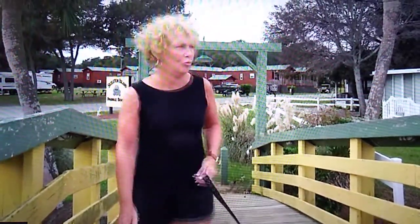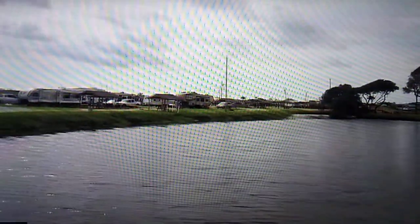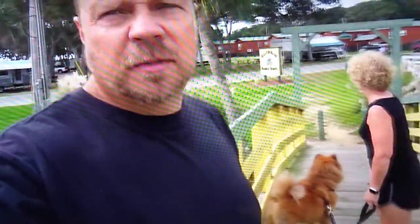This is where they have the paddle boats? Yep. So they're closed for the season at this time, but over here in the background, they do have a spot where you can rent paddle boats, and you've got this little waterway around here, these little lakes that you can go in and paddle around. A lot of people take advantage of these lakes and go fishing. Our neighbors are big fishers, and they've been out every day, and they catch little fish in here all the time. So it is good fishing here.